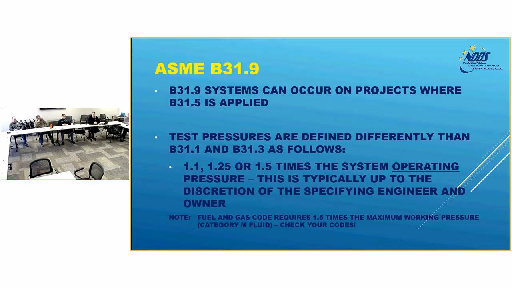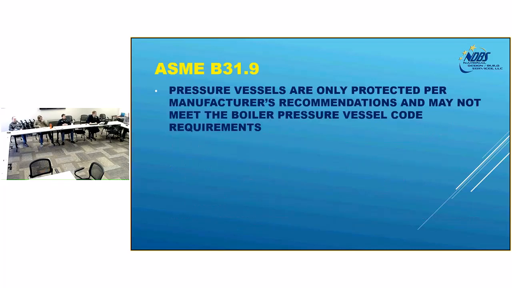The fuel gas code does still require 1.5 times the maximum working pressure because natural gas is a category M fluid. So you really have to check your codes. If you're fully compliant with the codes, then you're going to be hydrostatically testing your natural gas systems. But nobody ever does in commercial work. Right. You never see it done. No. Can't get the water out. Right.